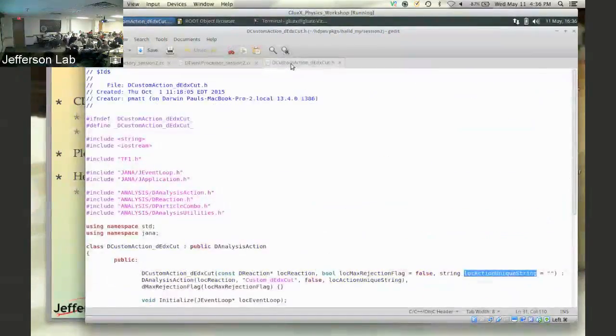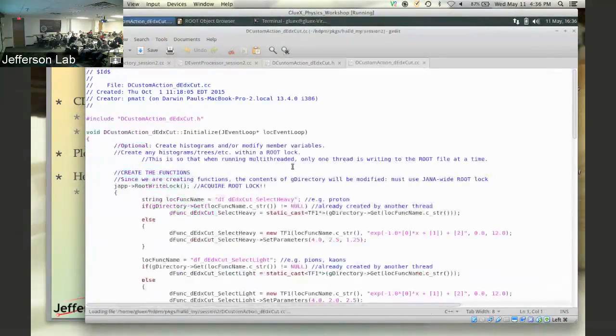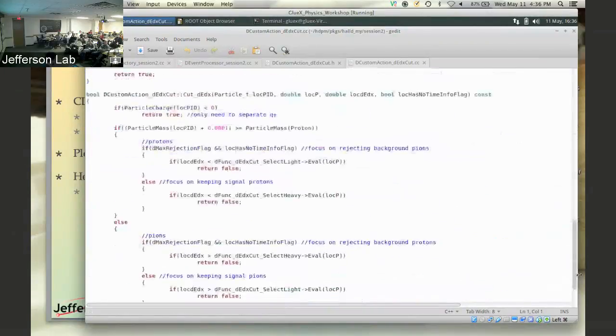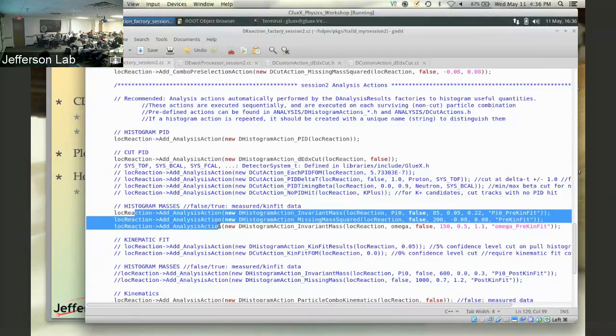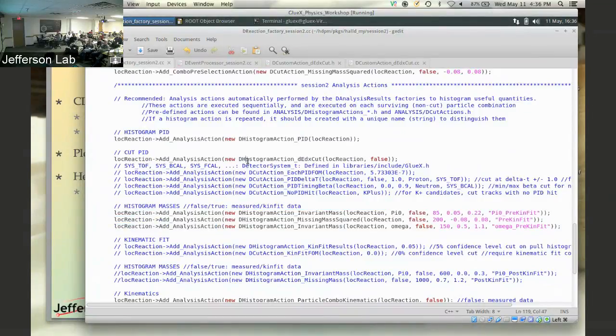That chunk of code was made by the Perl script, and then we modified it, and it's got the cuts in here. You can look at it and see what it does, but I'm not going to spend time on it. Here, what's going to happen is you histogram the particle ID. All particle combinations will then place the DEDX cut. And then all particle combinations that survive that cut will then histogram the mass. So these things act sequentially. You can place cuts, and you won't consider those anymore. That means if you put the cut on the DEDX before the histogram action, then in the histogram you would only see the cut remainder of the series.